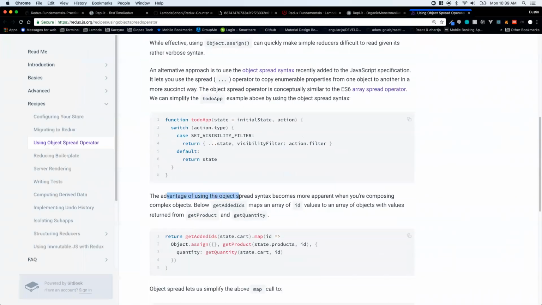The advantage of using the object spread syntax becomes more apparent when you're composing complex objects. So it sounds like it's more preferable at this point to use spread syntax, which you'll see in our projects today.